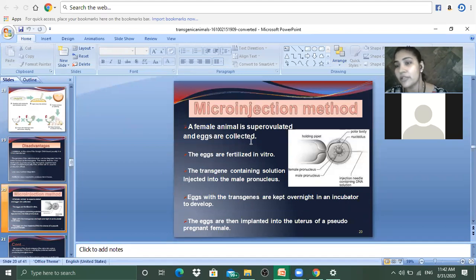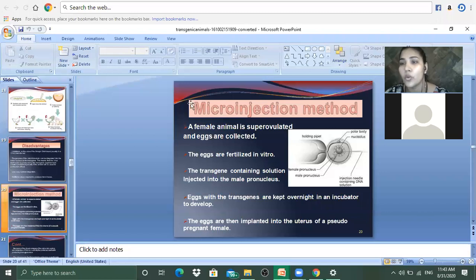Maybe over there we are not inserting any transgene, but the fertilization is in vitro, and the mother is pseudo-pregnant, and then you put the fertilized egg back into the woman's uterus and allow it to get attached to the uterus so that the baby can grow there. The same concept is there for in vitro fertilization as well. I'm just telling you this as knowledge because it shares the same concept.